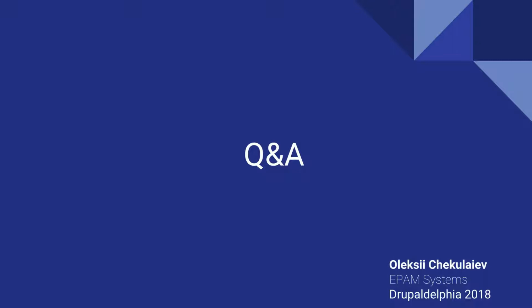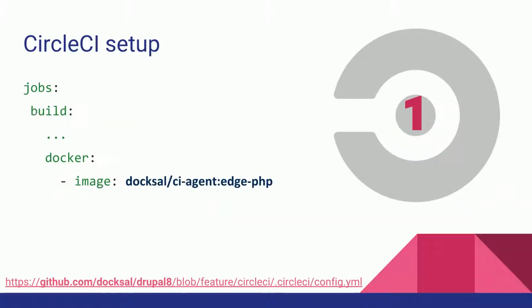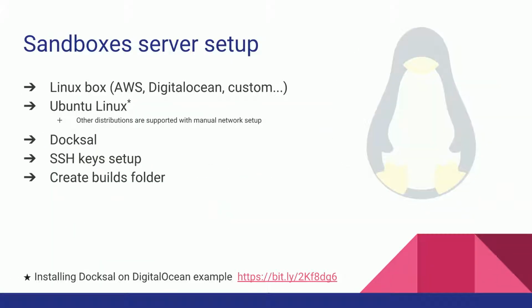Docksal, which is basically an automation around Docker. And then there is one part that is described in this article. In the Installing Docksal in DigitalOcean article, it is described how to set up your server so it would accept connections from outside. So there is a network interface, 192.168.64.100, that you would have to set up manually, but that is it basically.